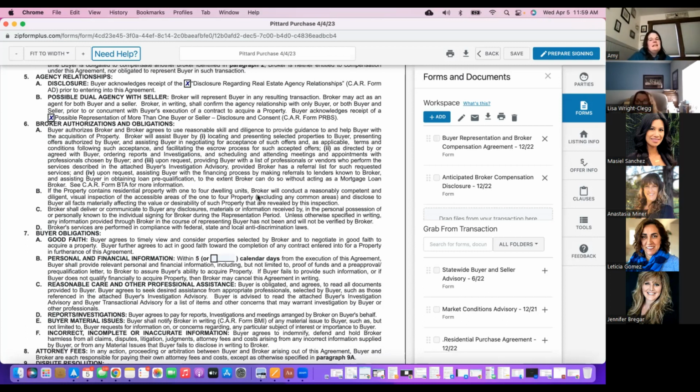Pass along any information that comes across your plate. Because again, right here, it says that we don't verify the information, right? So we don't have to verify if the neighbor's crazy or sane or normal, or if it actually happened, right? But we just pass that information along, and you can always couple it with the fact that I didn't verify this, but this is what the neighbor said.